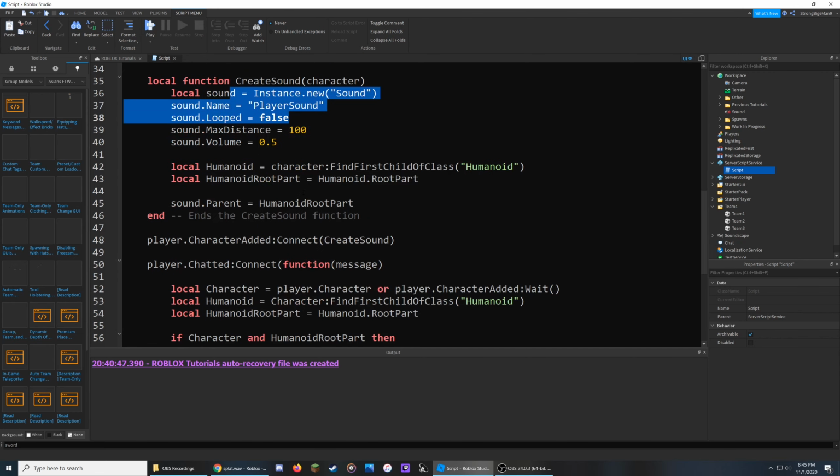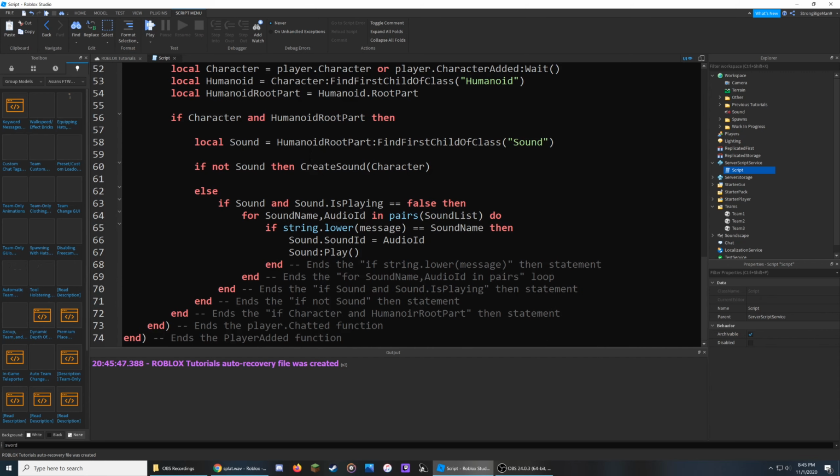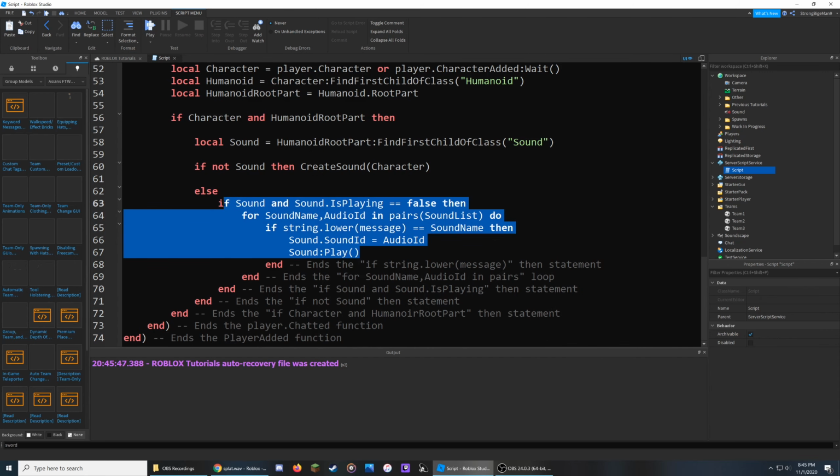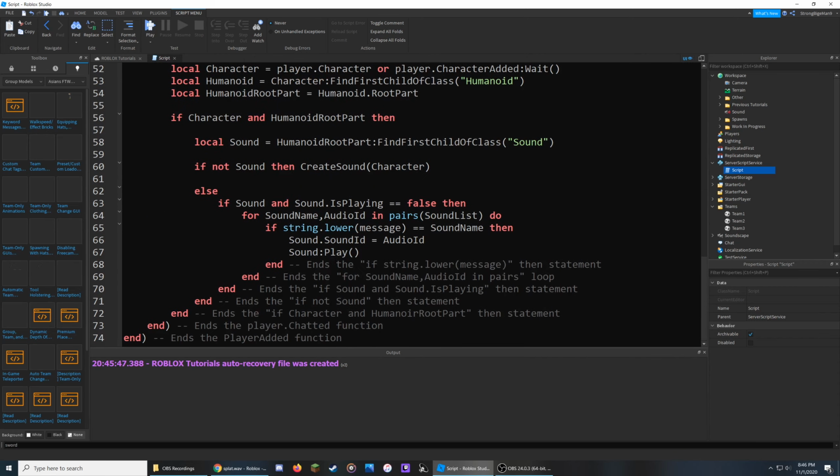But the most important part is all the way down here inside of the event that is activating a function whenever someone types in the chat. So what we're going to do here is add it in after this loop and this if-then statement. This is because this is accounting for any message that a player sends that will match whatever is in the normal sound list, which is accessible to everyone no matter what team they're on. So we want to make sure we keep that intact.